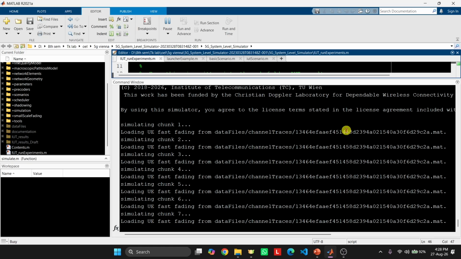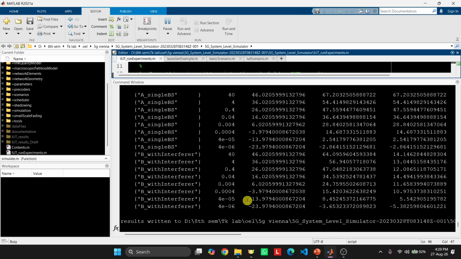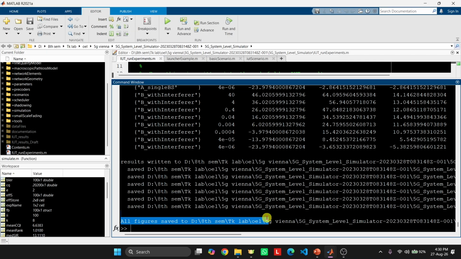So here you can see all the things are calculated, and there's the graph. Everything is saved in the files in the location, I'll show you.